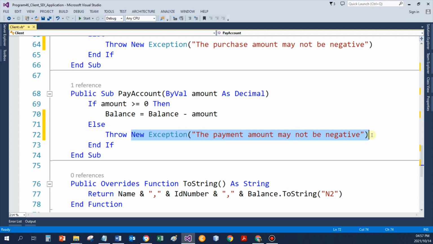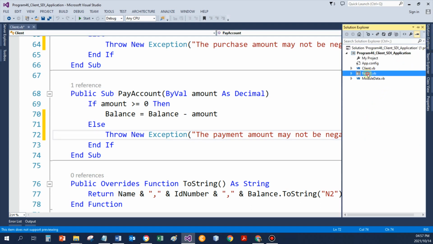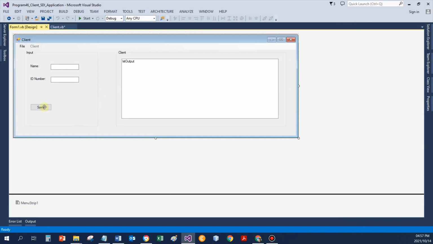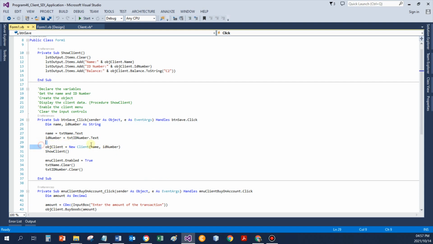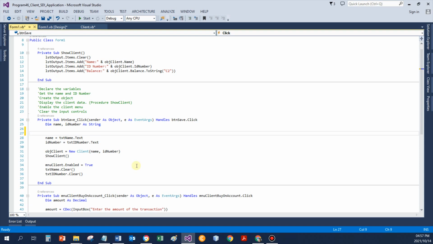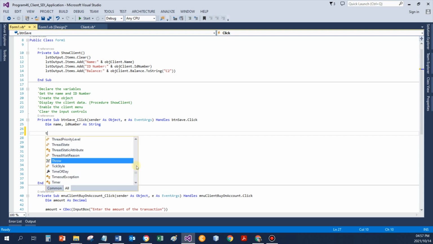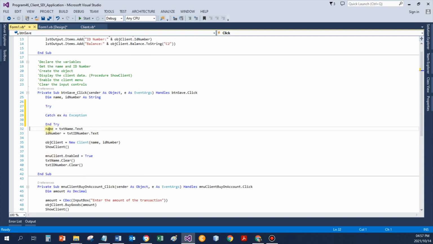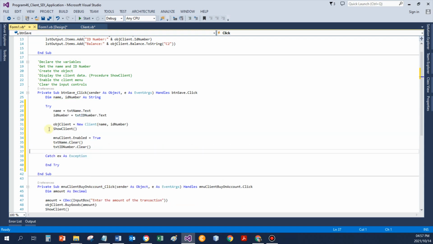Last thing for me to do would be to add now the exception handling in the application. So we only have a form 1. First place where we might get an exception is if the user enters data that's not good. So that means have the definition of the variables and then try, and then all the statements that you'd normally have for saving goes over there.